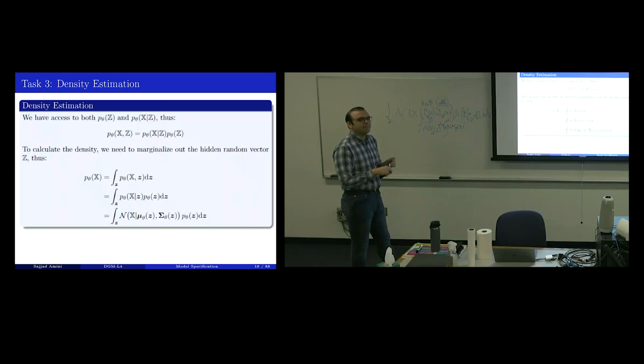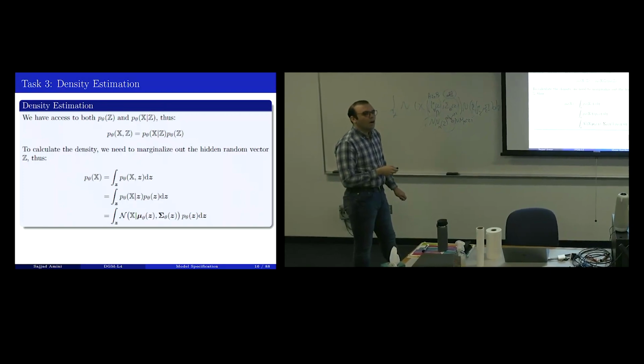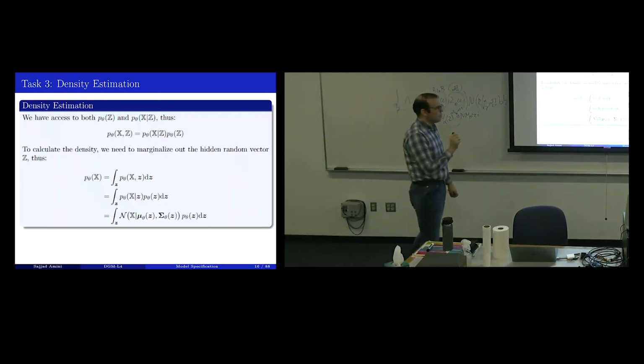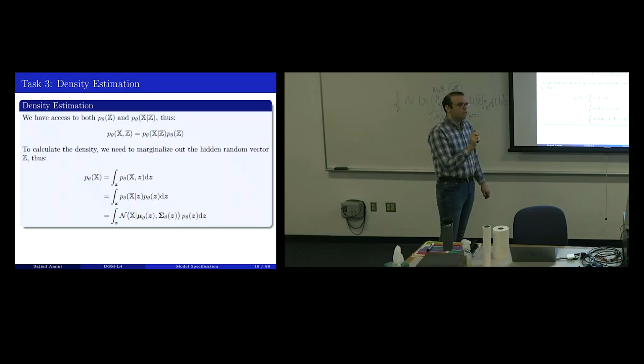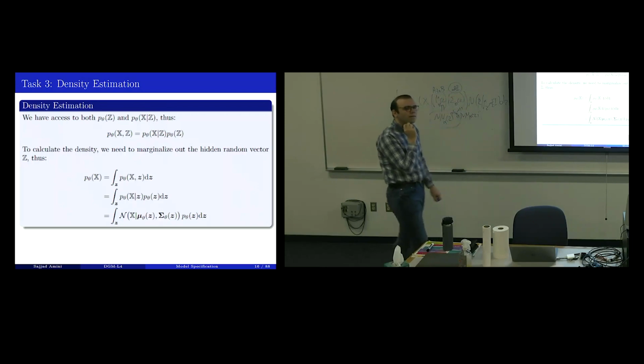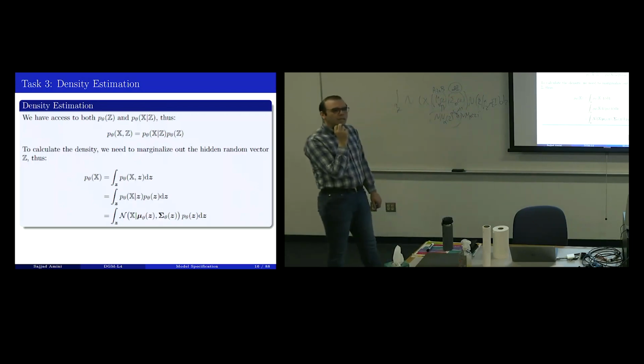Okay? So if x is a vector, we have to use the chain rule to calculate the whole p theta of the vector x. No, chain rule on the elements of x. You want the density over each element of x? Yeah. Okay. So because this integral, this normal distribution in x, we know the mu theta and this kind of stuff. So this normal distribution will give us the vector. And it's multiplied by p theta of z.